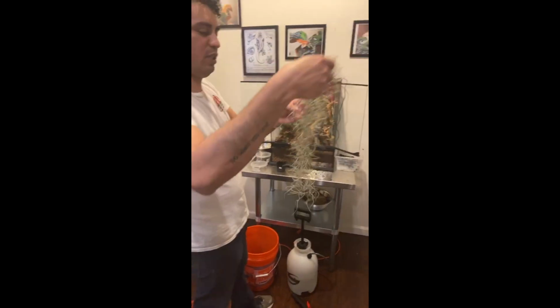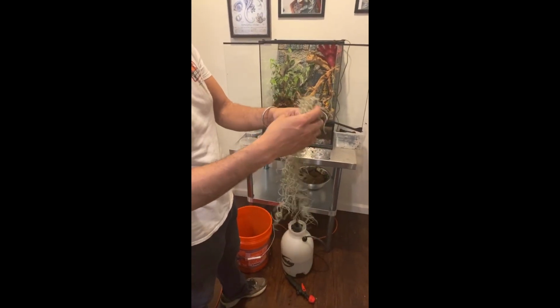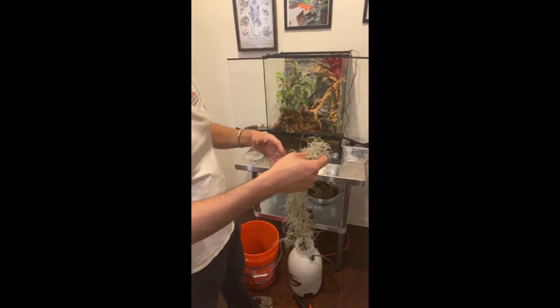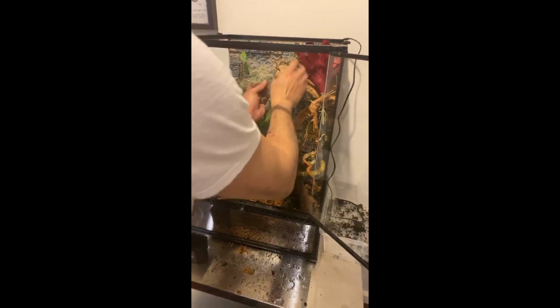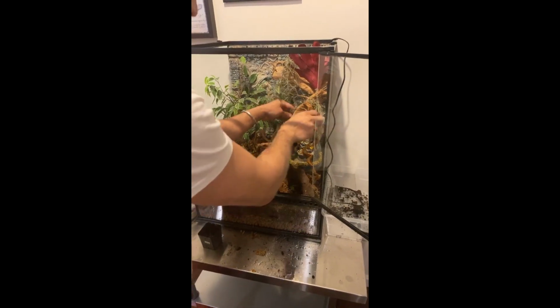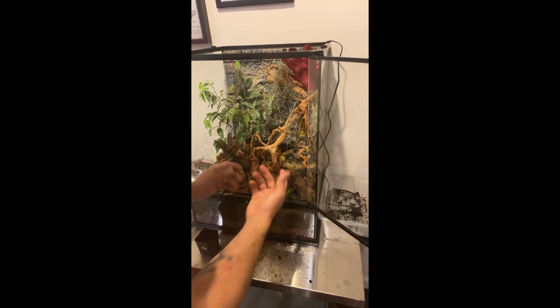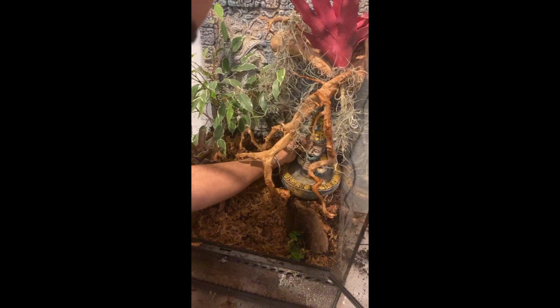And then we're going to add another good product that we're just getting in and we're going to carry pretty often. This is Spanish moss. And this is just really going to drape over because, you know, in the jungle, you get a lot of stuff that's randomly in trees. So what we want to do is drape it over the enclosure so it looks like it's from the jungle. This with the water fountain is going to be really awesome. And then this will grow in there, so over time, you'll have your own little moss as you go on. I think that just adds to it. And put them in here so we don't lose them.